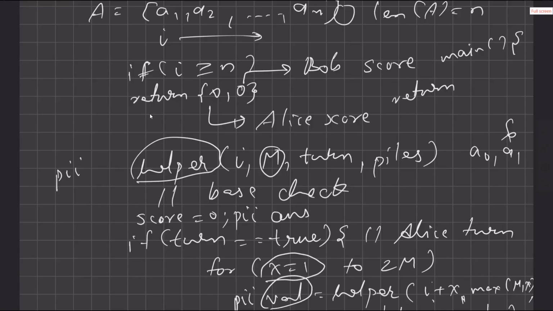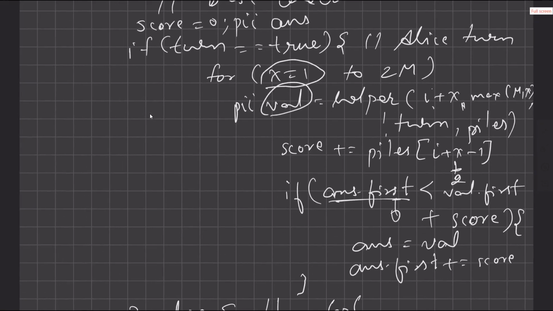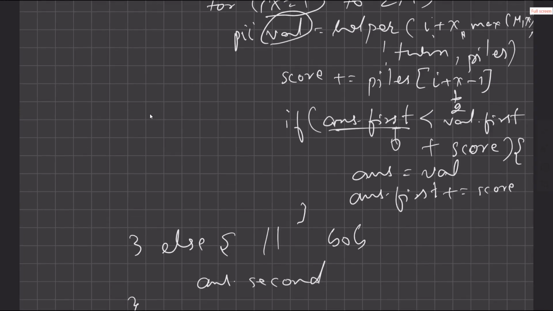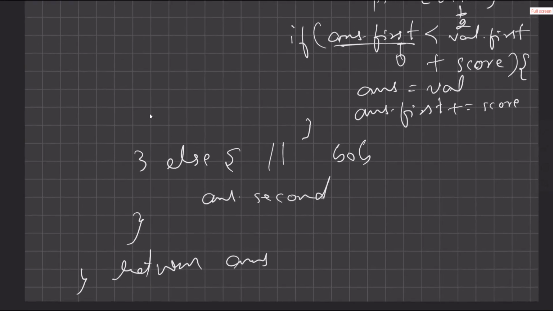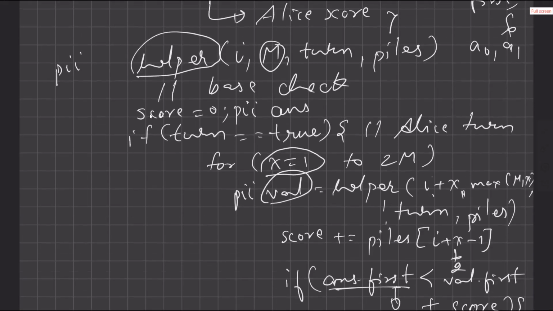Okay. You have to return this helper dot first, because we have to return the Alice score. So I think you have understood the algorithm, so how we are doing. I went a bit fast in this video because we've already made two videos on Stone Game 1 and Stone Game 3. So if you watch those two videos, definitely it will be just a quick video. Here the main thing is simply the for loop that we're using here, right?